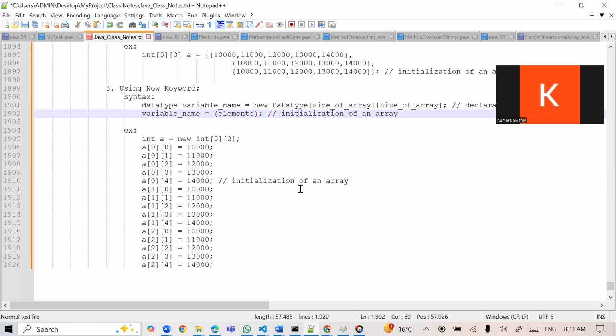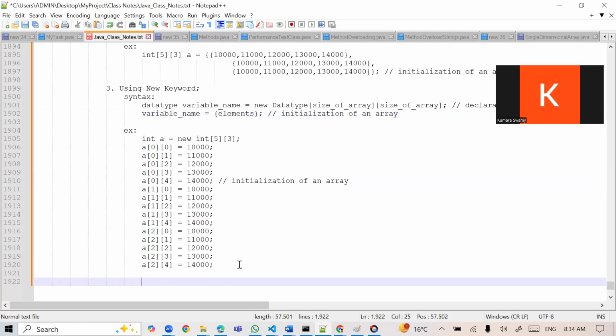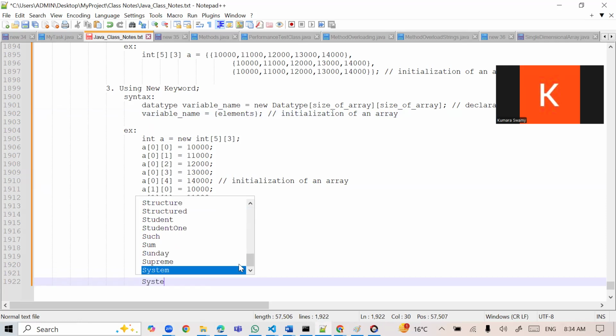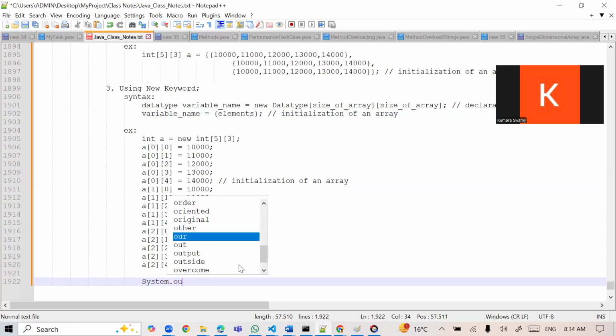To access a single element, we have to write directly System.out.println.